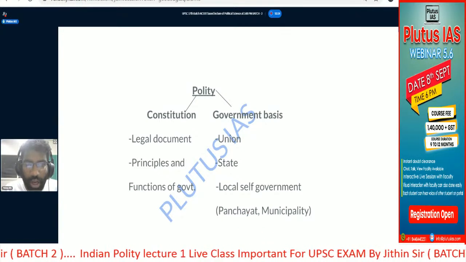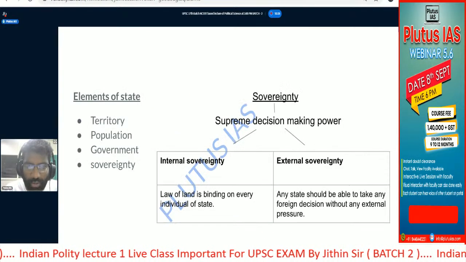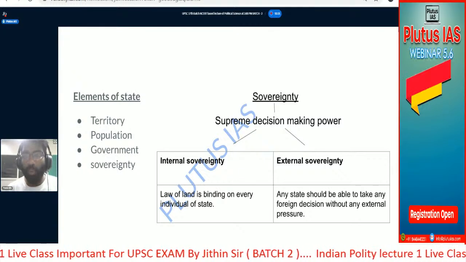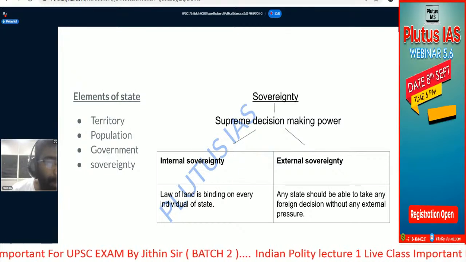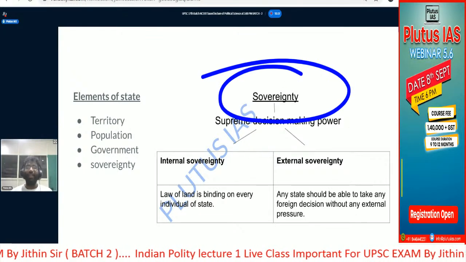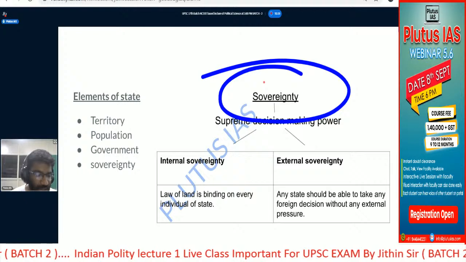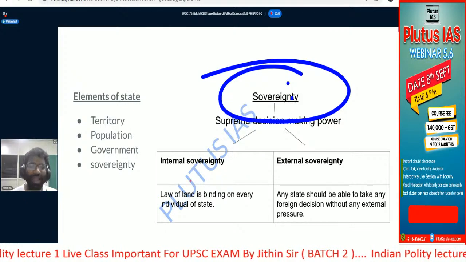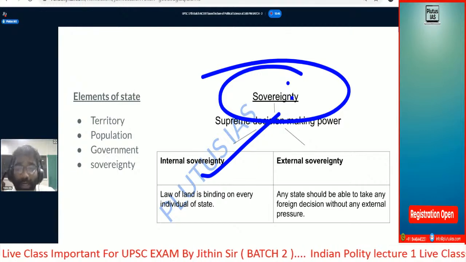Now we will talk about why I am not using this slide. I should use the slide. We have another term. Ram Prakash Babu has asked this question. There was another term called sovereignty. Okay, what was it? Sovereignty. Anyways, what is sovereignty?